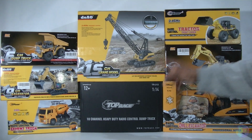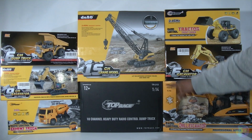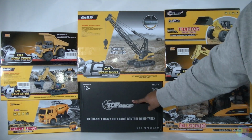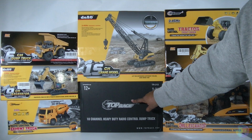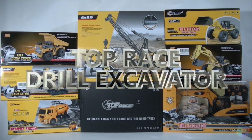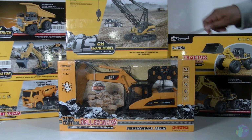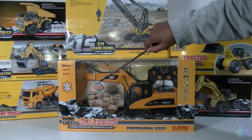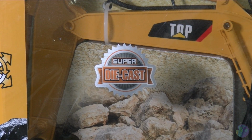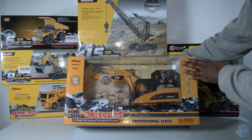Okay, here we go. Just 2 more to open up. They are both the same scale, 1:14. As I said earlier, that one is the most expensive, but I'm gonna open this one. This is the Radio Control 16 channel drill excavator. Look at the size of this box. And notice this one right here, super die cast. Now that tells me it's metal, but we'll see. Let's have a look around this huge box.